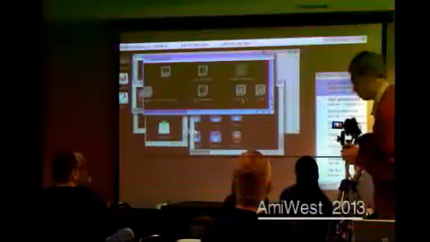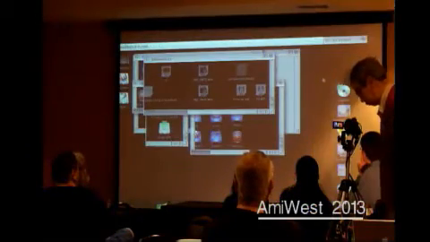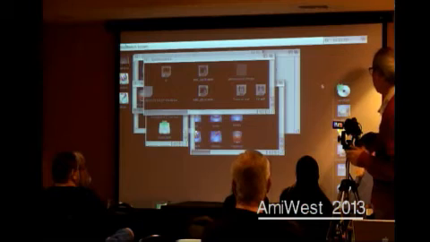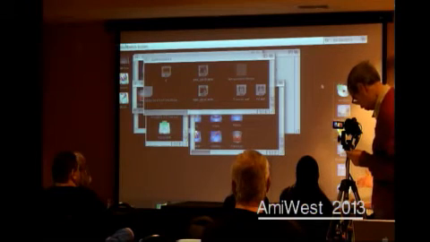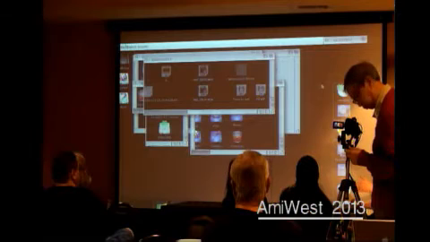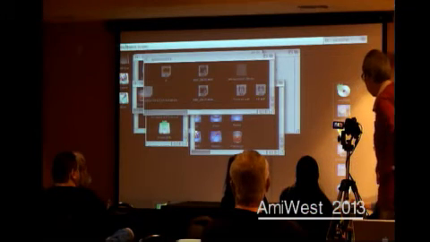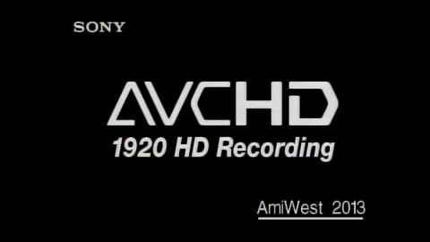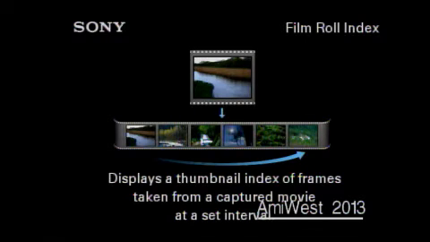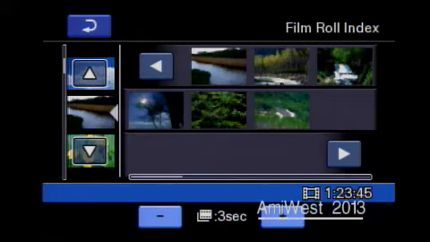Okay, I do remember. There is one more thing I wanted to show you, and that's the speed of UAE. I was very impressed when the X1000 was brought here at AmiWest a year or two ago, and I was able to run UAE on it, and it's almost like real time. It feels like you're actually able to run those classic games, classic programs through UAE in real time. It's not sluggish or anything. The response and everything feels very, very good. So let me just show you that.